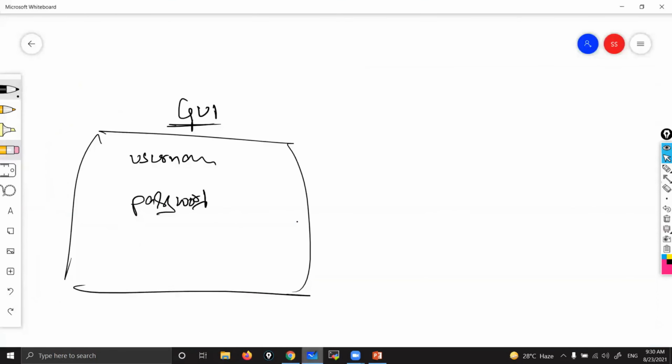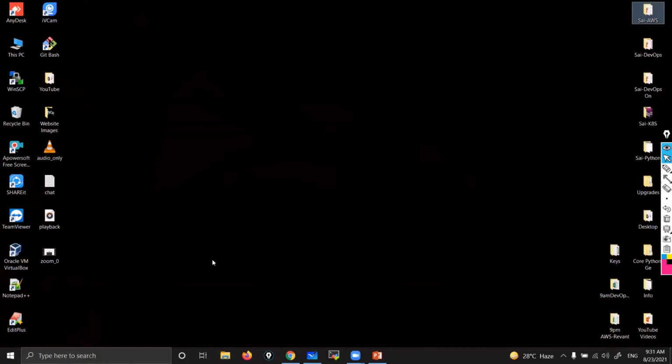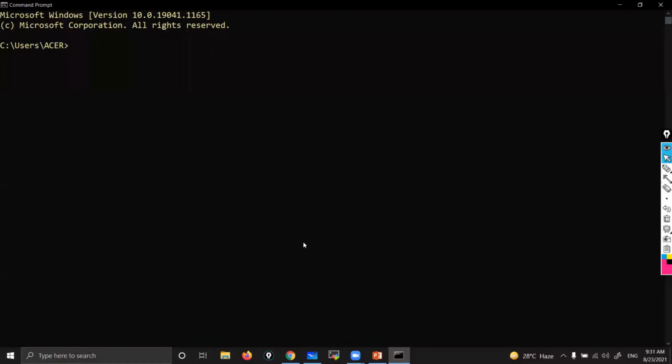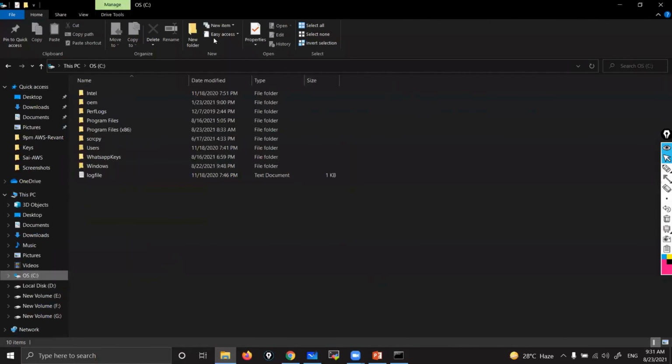So there is one more way through which you can access your AWS account. That is through the command line interface. Suppose you take your Windows laptop. If I go to command prompt, where I am now is under C drive, Users, and DC, correct? And in the same way, I can type some commands in C drive. Just give me one minute, guys.